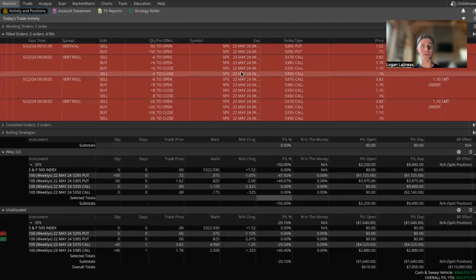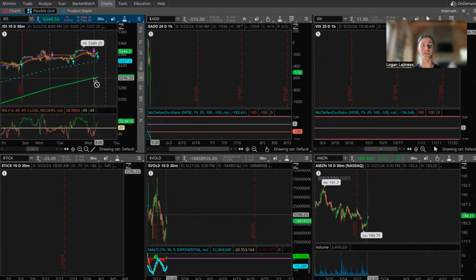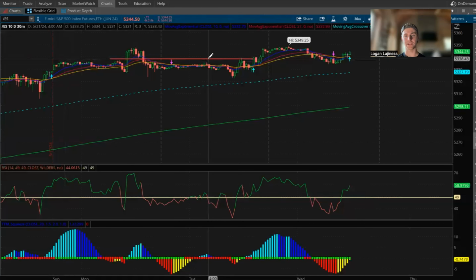All right, so we'll talk about the charting now though. So let's hop over to charts here. One thing for me that's been really helpful, and if we zoom in over here on my 10-day, 30-minute chart, is we have really respected this level, which is our old resistance, this 50, this is on ES. Let me move my head so you guys can see. So over here, right, we have like this 53.40 to 53.30 and all of this accumulation within this range.